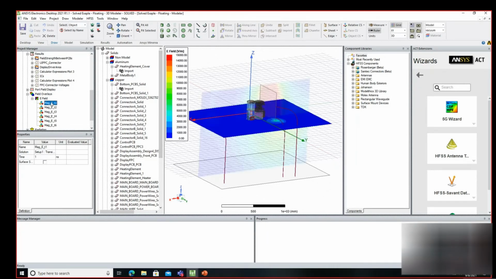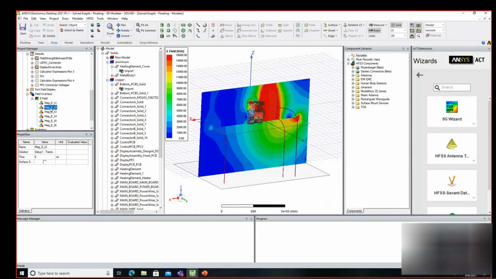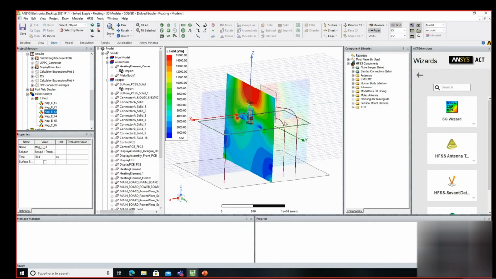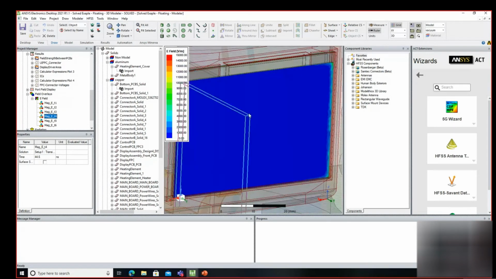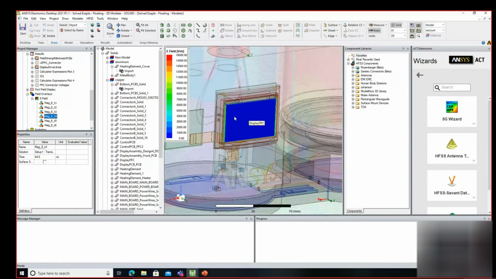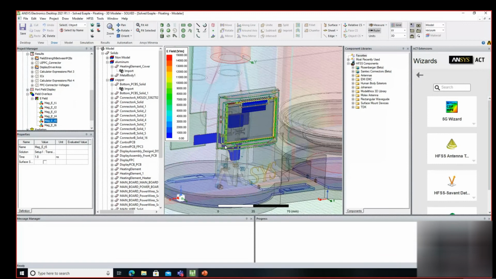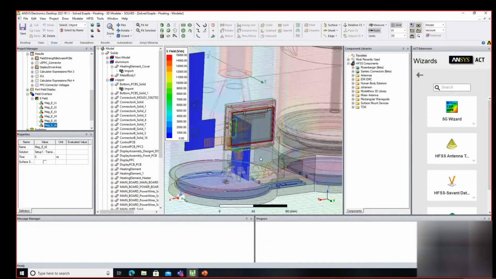You can see the electric field on the horizontal plane and vertical, in the XZ plane or YZ plane. You can also see it on the coffee machine display, and at the connector between the display and the parts of the coffee machine.